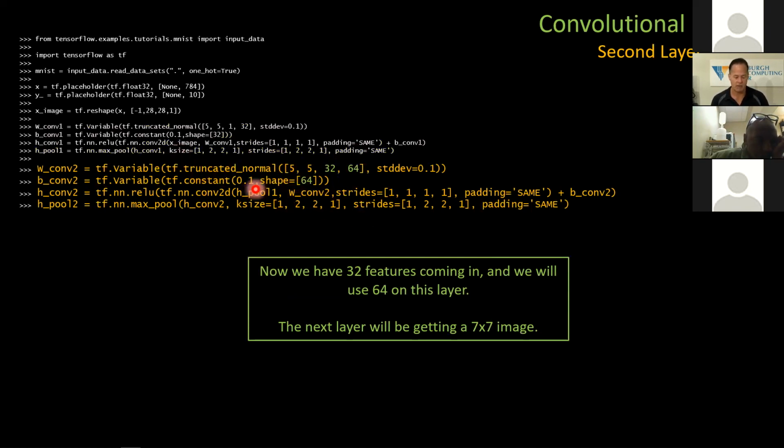So now, in our second layer, we've got 64 kernels that are 5 by 5. And coming into it, we have 32 kernels from the previous layer, so we need to have this many weights. We once again have biases for each of our 64 kernels, and we apply the same 2D convolution operation. We add our bias to it, apply the rectilinear nonlinear function to it, and do pooling once again so that we can get down to a 7 by 7 image.